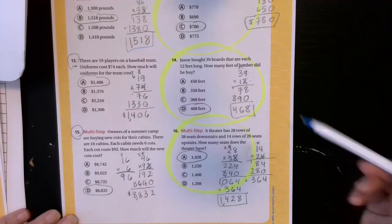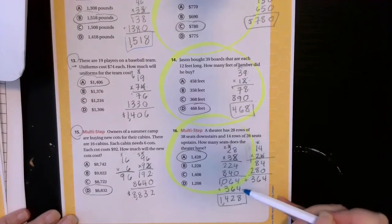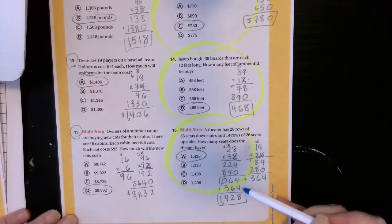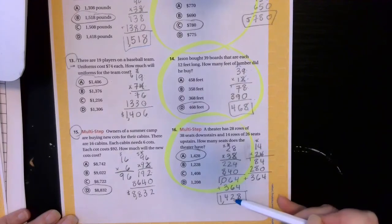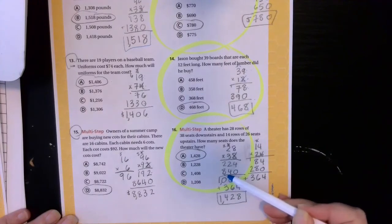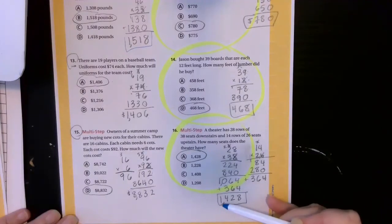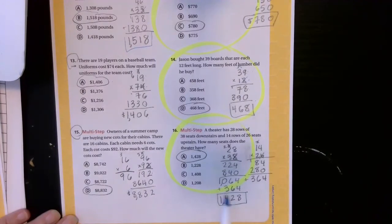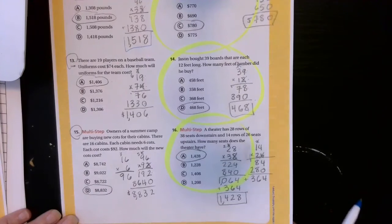But we want to know how many they have upstairs and downstairs. So here's my upstairs. Here's my downstairs. I'm going to add my downstairs right here. 4 plus 4 is 8. 6 plus 6 is 12. Put down my 2. Carry my 1's right there. 1 plus 0 is 1, plus 3 is 4, 1 plus nothing is 1. So they have 1,428 seats total, upstairs and downstairs.